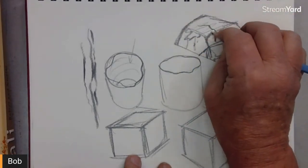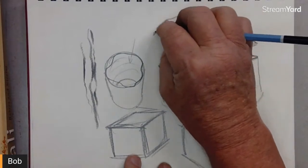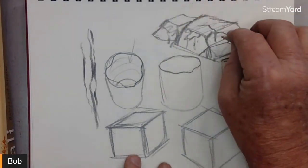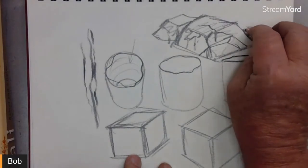You start working on these edges and add more planes to them. And instead of having the sides going straight down, they just kind of go down at angles. And suddenly you've got a whole bunch of rocks. And you can just keep building on those rocks like that. So box rocks are pretty cool.